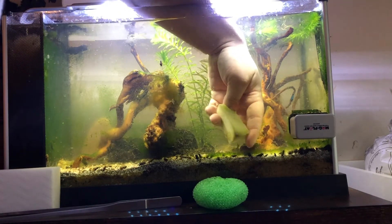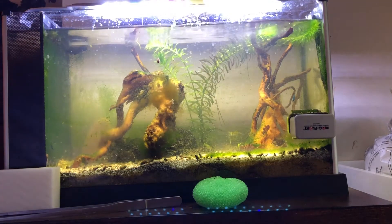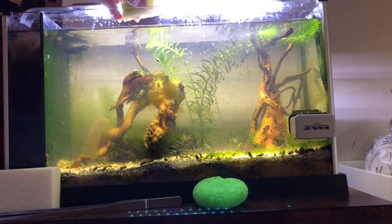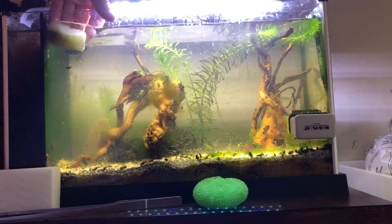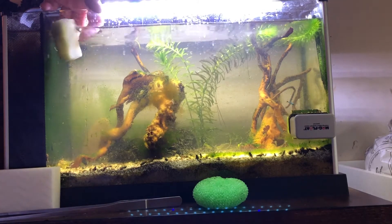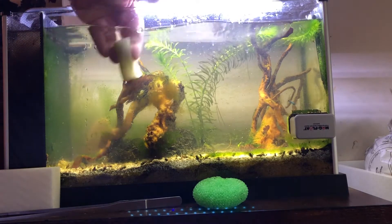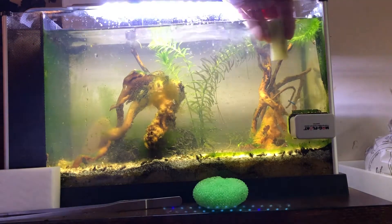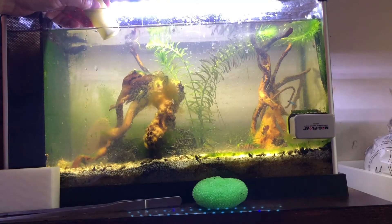This is where I'm using my razor — I have a long razor that I can use. I don't like using it because I'm afraid I'm going to get the fish. I'm going to do a video on this thing, probably coming up next, actually, once I get this all cleaned up.